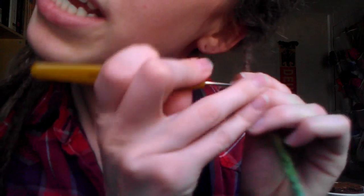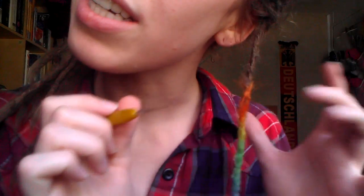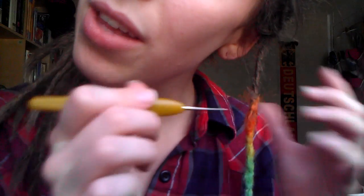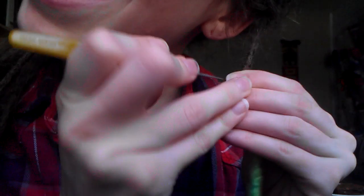So what you're going to do, start crochet hooking away. Alright, so see, I've already got a little hold just tugging that through. Alright, so we're gonna keep going here. I'm gonna try to refocus the camera.